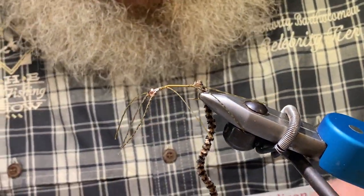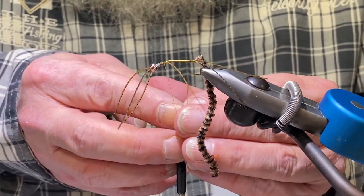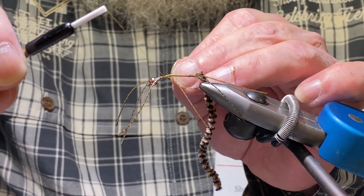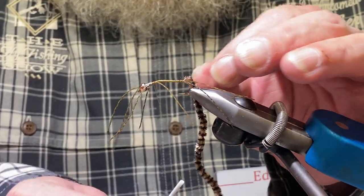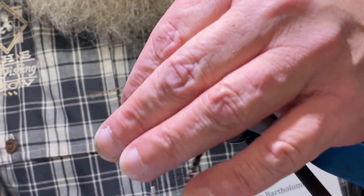I'm going to reach for another section of the leg material, which I have pre-cut. Try to get it as even as possible. And this time, I'm going to put the thread on the side of the hook nearest me and put it in exactly the same position. And again, we're going to trim those legs out later.